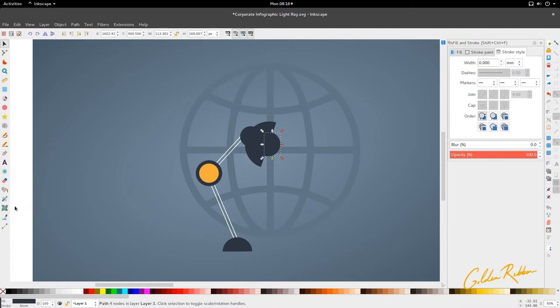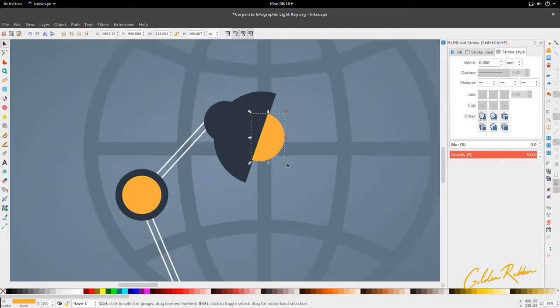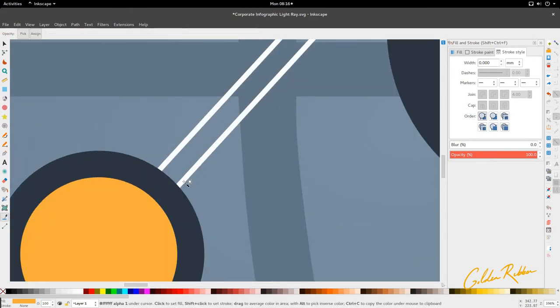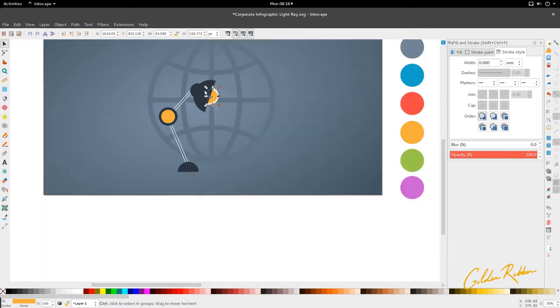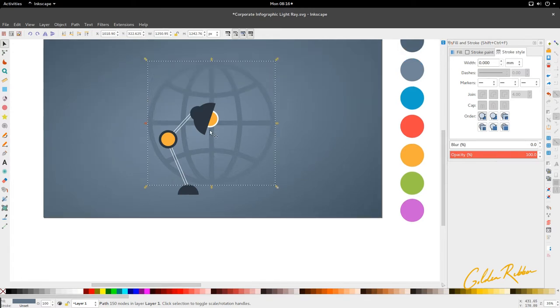Then we're going to activate our dropper tool with D, or you can go here and activate the dropper tool, select this orange right here, duplicate once more, bring it in, select the outside one, and we're just going to activate the dropper tool with D and select this white. Good. Then just going to drop this white underneath, bring this orange in, and our lampshade is all but complete. All we need to do now is add the outsides, and then we're moving to the gradient.